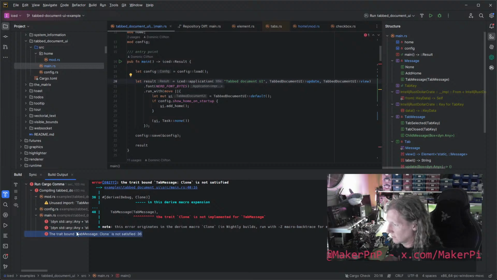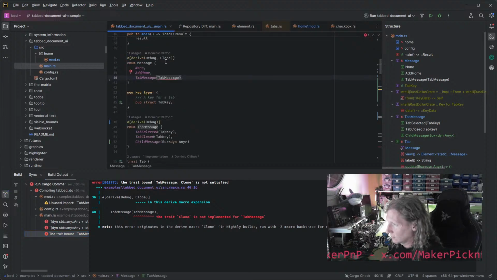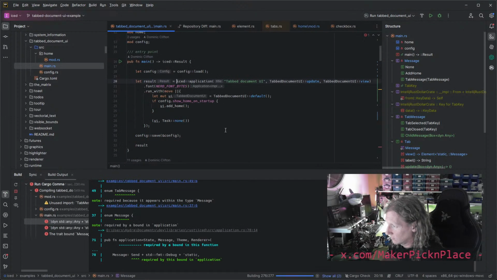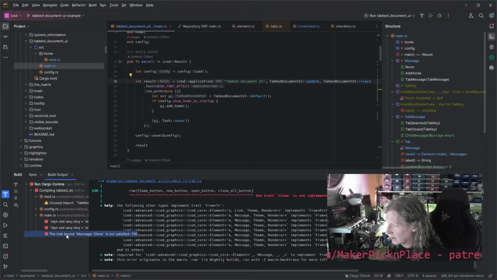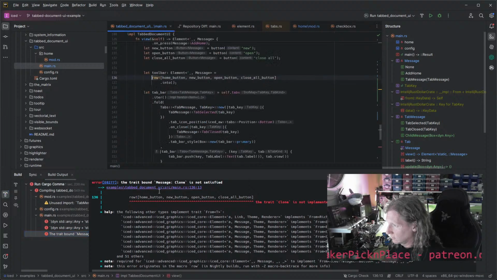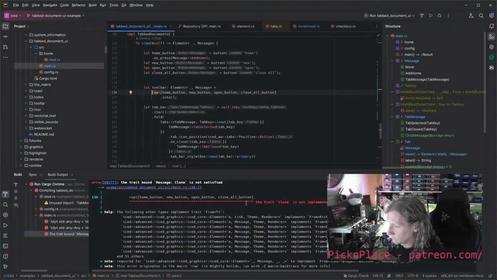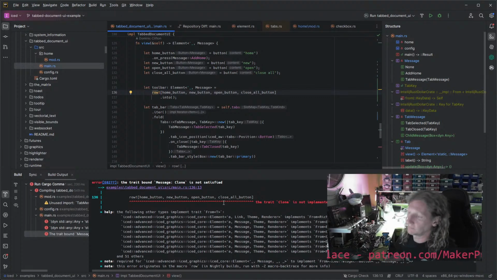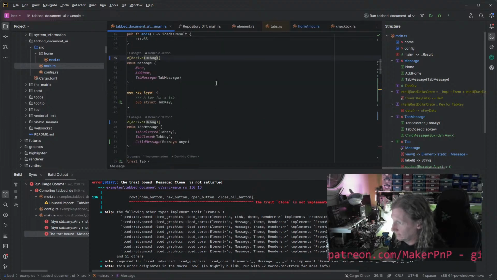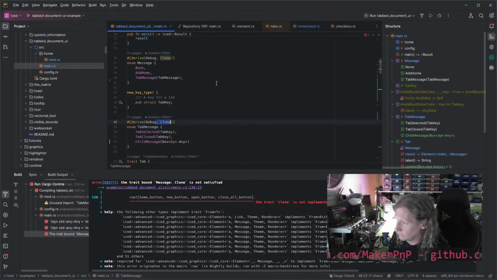And it needs to be cloned. Does it really need to be cloned? Yep, it does. So we can't do this.